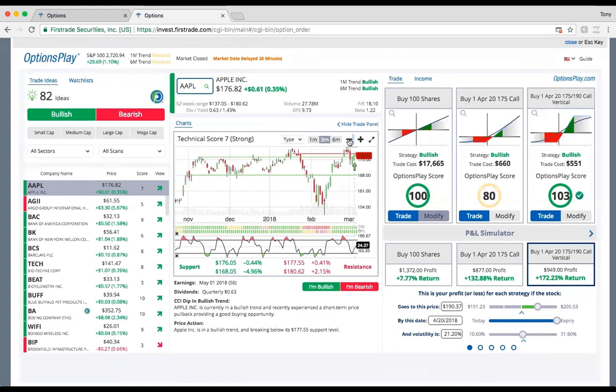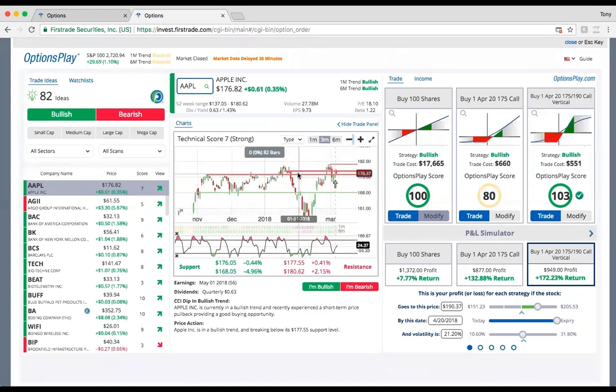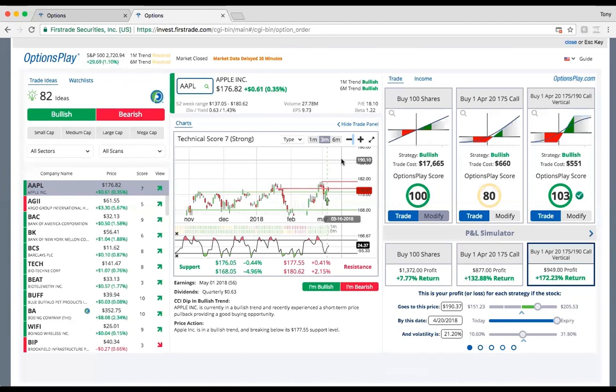Let's just take a look at Apple stock here, right? It's kind of hit this high here around 175, 190 area. It hasn't really made much leeway higher since then. So, if you are the type of person who thinks that, hey, maybe Apple's ready for a breakout higher, and you think it's going to go to 185, 190, then this is the type of strategy that you might want to take a look at. So as you can see, if you think the stock's going to go to 190, here you make a 7.5% return buying the stock, you make 127% return buying the call. If you bought this call spread, you make 172% return. So if you are expecting a breakout, you're expecting the stock to move significantly higher, these are the types of strategies you want to look at.